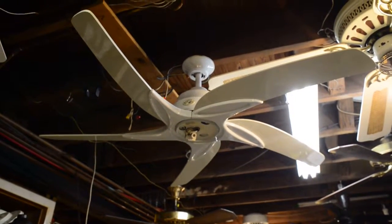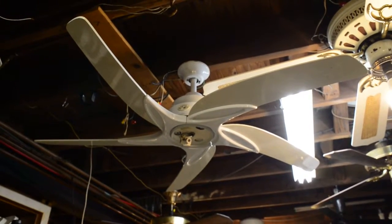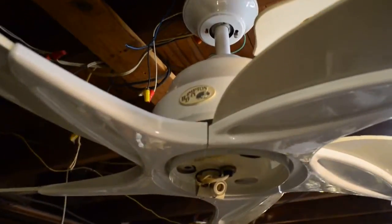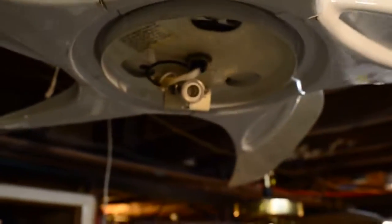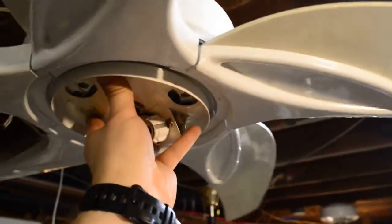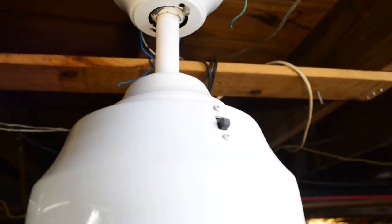As you can see, it should have an integrated halogen mini can light. Sadly, the glass is missing, but you can only do so much. See. Badge. There we go. The fan.